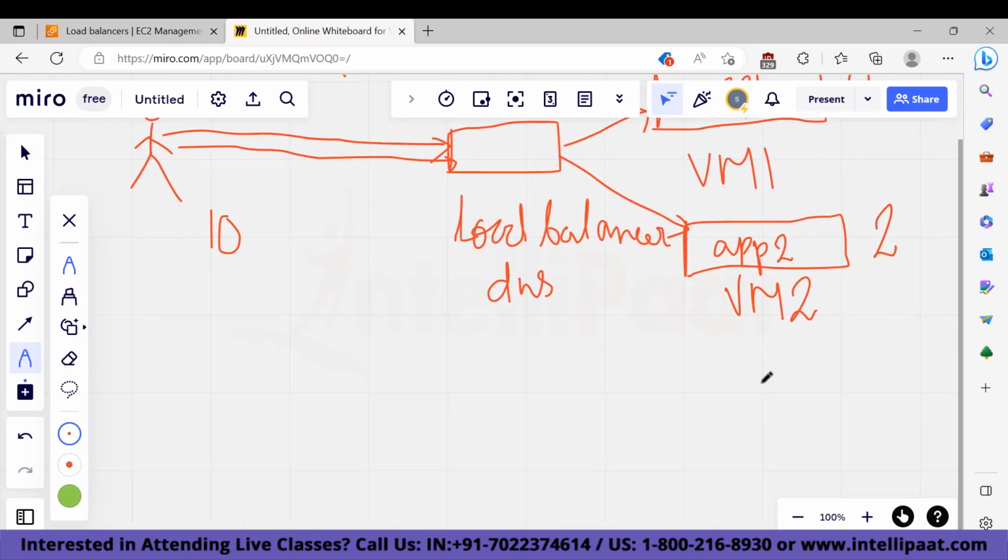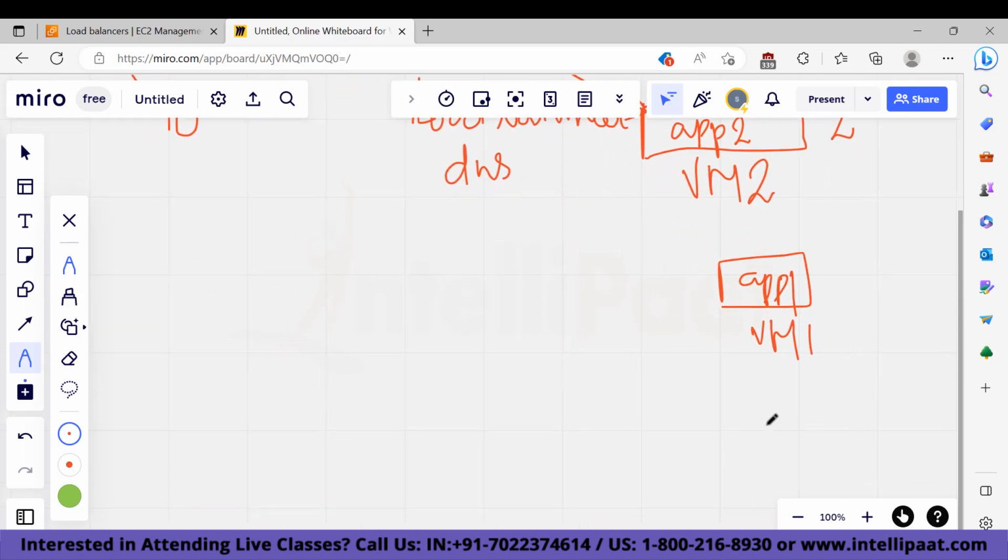Now what is that? For sure we will have our 2 VMs. Let us say over here we have VM1 with application 1 running, and then we have application 2 over here, and this one will be our VM2. And over here we will have a target group.